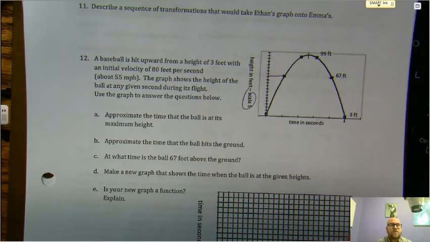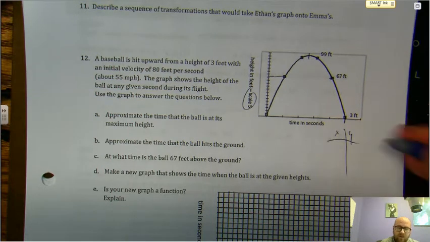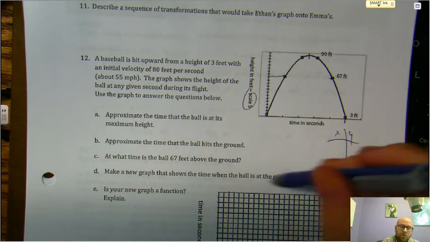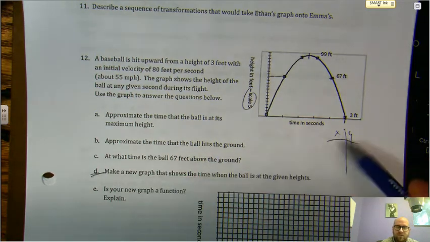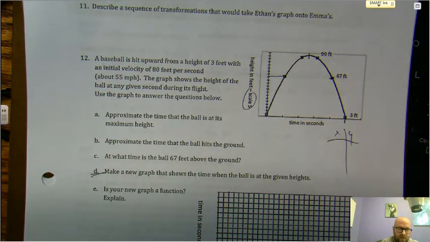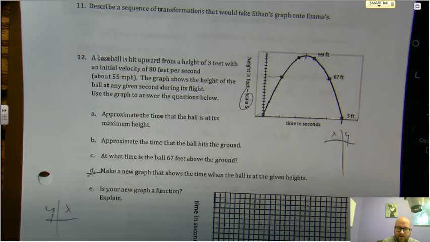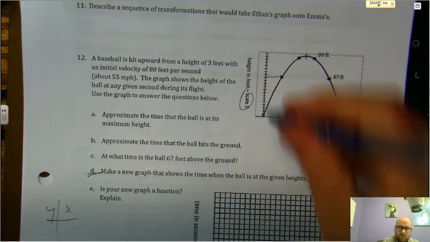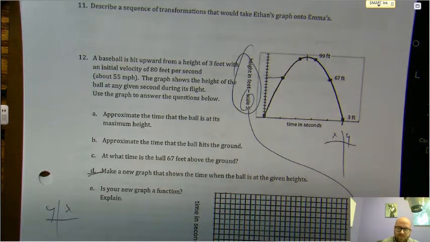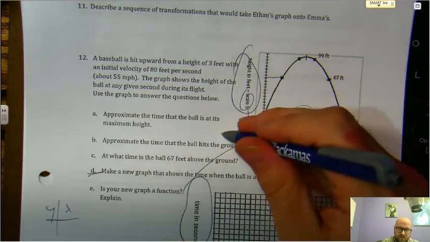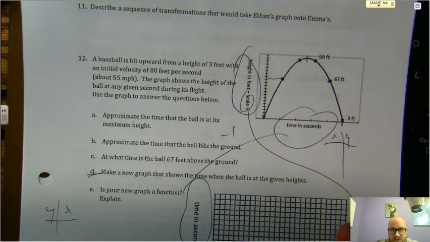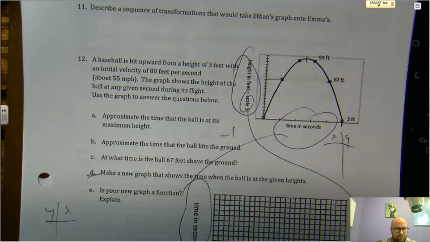Okay? And using all this information, it's going to want you to make an XY table, right? XY tables will help us try to figure out what's going on. And then we're going to think about it as an inverse here. So flip your table at that point, make it y, x, and then change it so that now we have the height, which was the y, becomes the x. We invert it, and then likewise, this becomes inverted as well, and we'll get to see how that looks. All right.